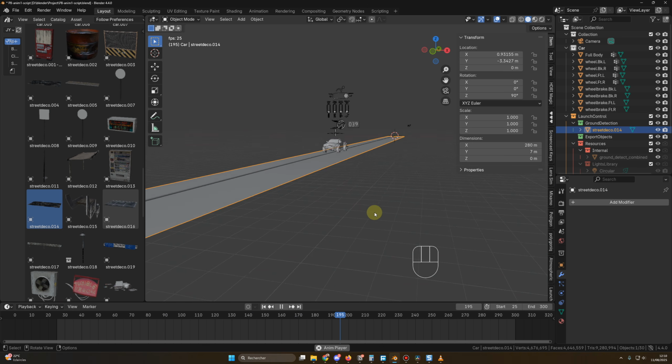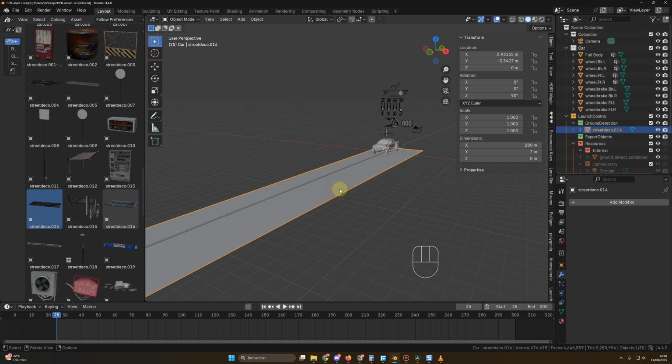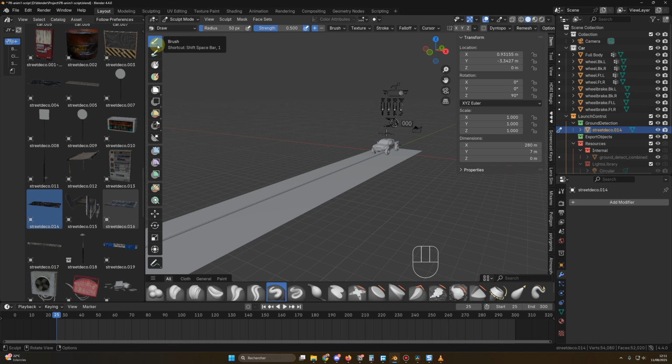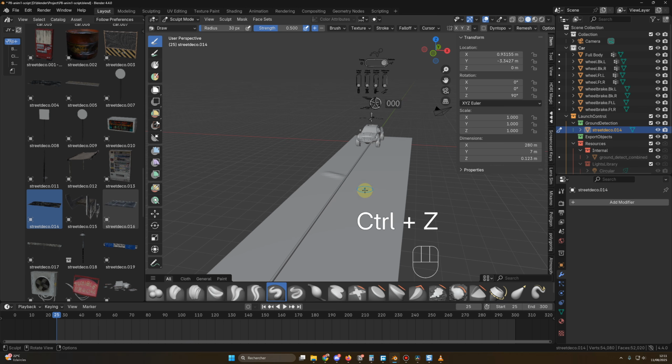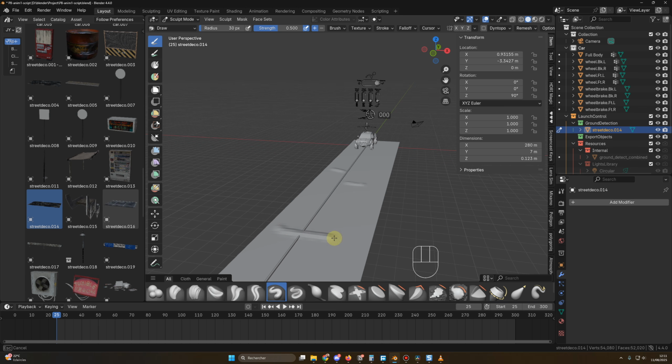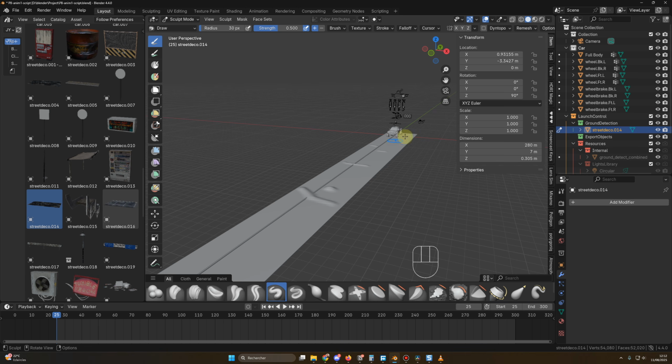Now we can create our bumps. For the bumps, you click on the road and here you go in sculpt mode. You need to have the brush selected with the draw option. And here, 50 is a little bit too big, so I will go for 30. The idea is to create some bumps on the road, so the final animation is more pleasant to the eye. It's not boring, you know. So we need to have maybe something like that here. And if you want, you can do that. The more bumps you have, the more car animation you will have on those bumps.